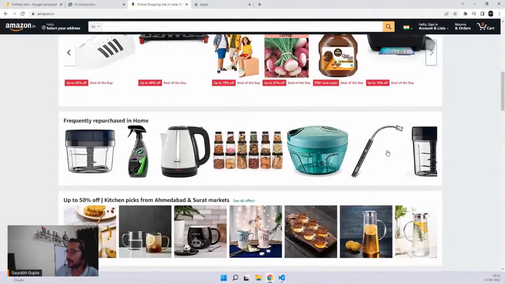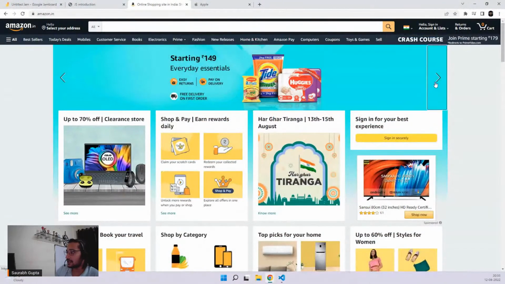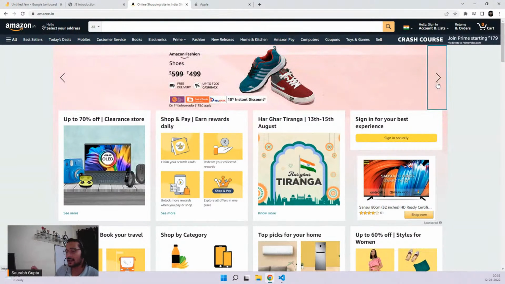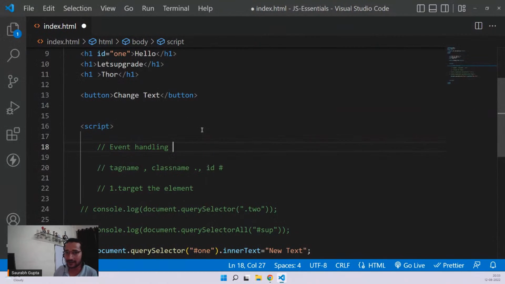But you can see here, when you perform the interaction, something is happening. When I click, something is happening. That means when you perform that event, something is happening in the background. Correct? So first thing is we now know what exactly is an event. The interaction that you perform on the website is an event. But what if based on that event, I want to do something? How can I do that?